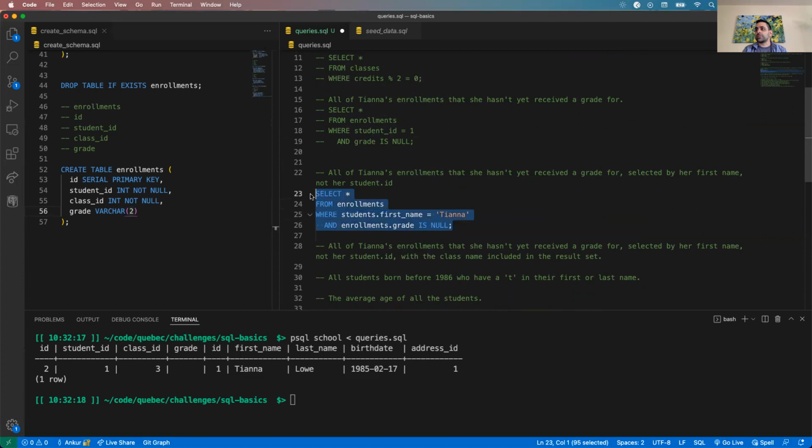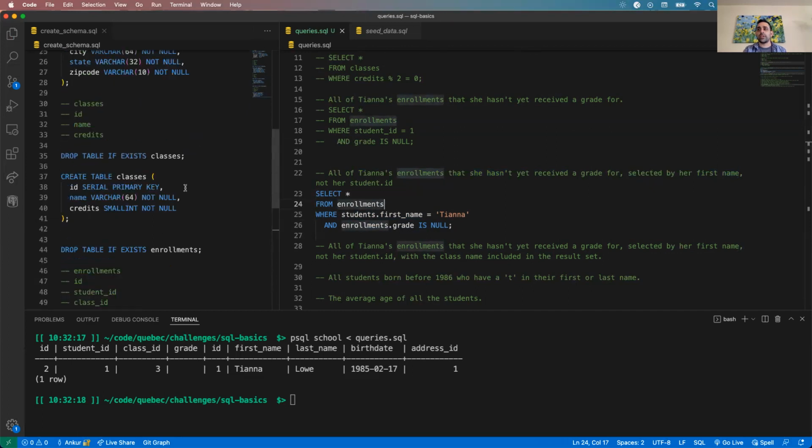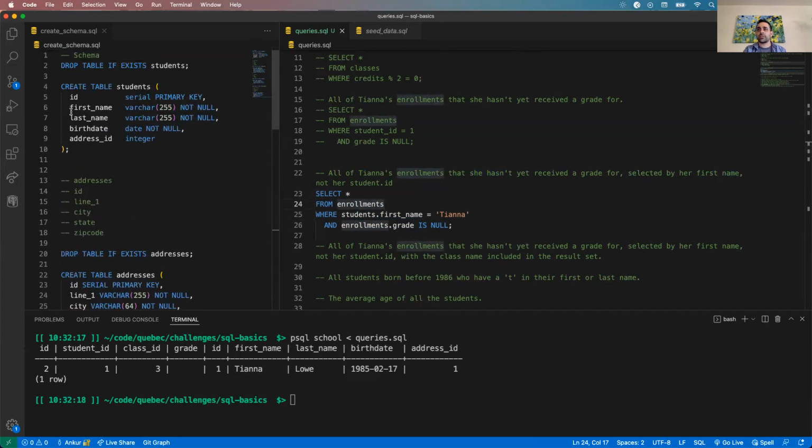Without that, if we had a command like this, we're saying go through each field of the enrollments table and then apply some condition to it. Now the issue here is that we don't have first name as part of our enrollments table. That first name does not exist within our table, so we cannot check students.first name equals Tiana, even though that is something we ultimately need to do, selected by our first name per the requirements. So this is where we need to loop in a different table. And that other table is where first name exists. In this case, since we want to access the first name, we need to loop in our students table somehow.